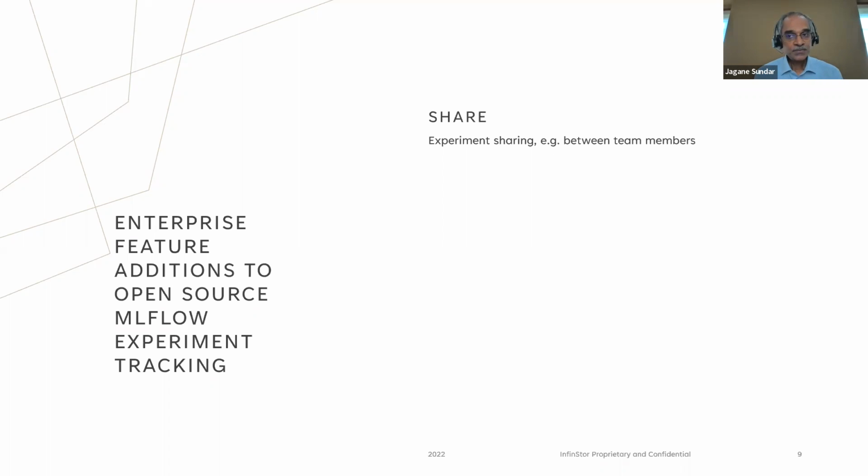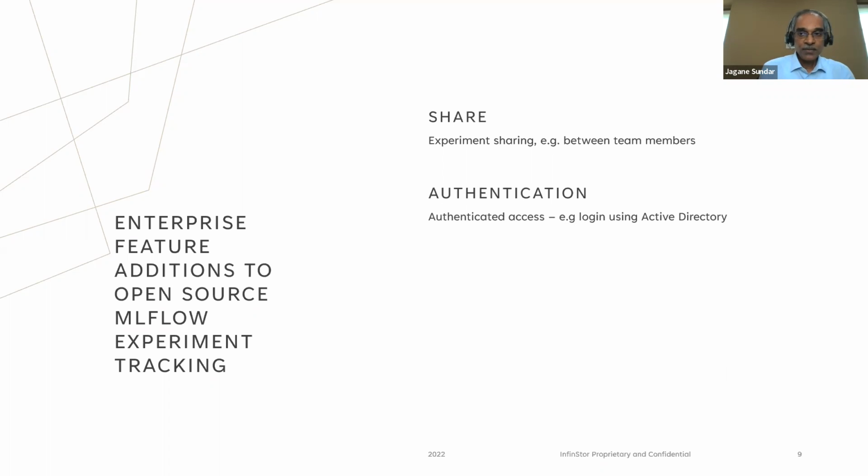What are the enterprise features that most enterprise MLflow offerings add in addition to what's available in open source? The open source version is a useful single user tool, and to really make it an enterprise-wide capability, you need to add the ability to share experiments. Now, sharing experiments, of course, implies that you need to know who's logged in and what they're allowed to do. So authentication is paramount.